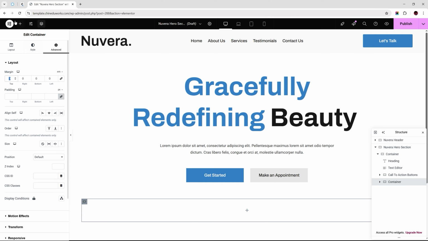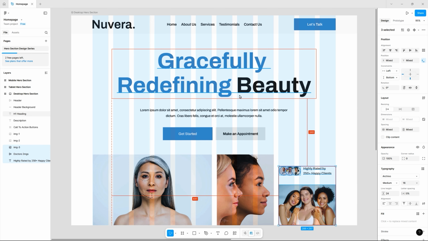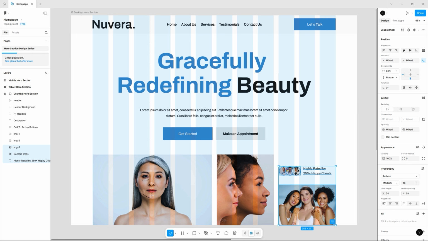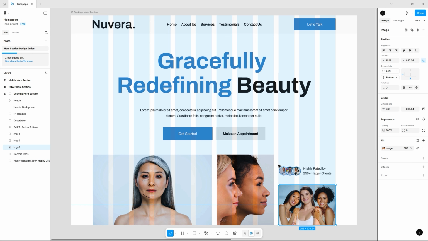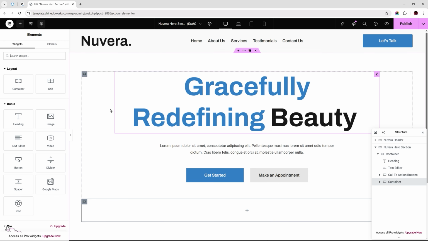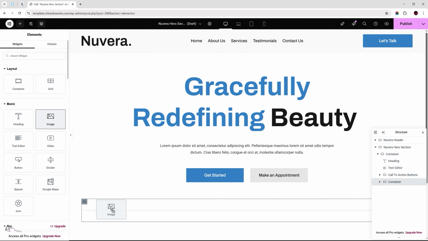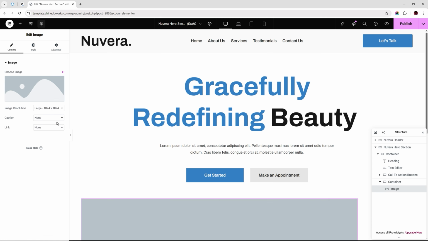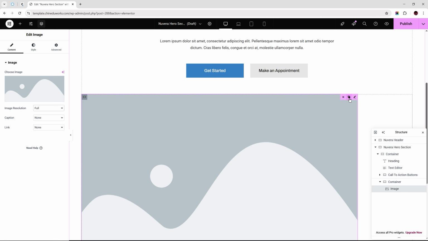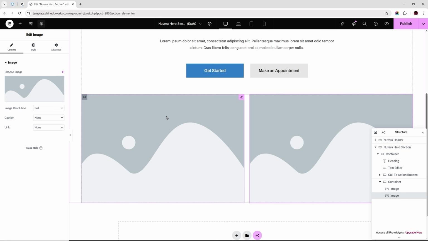So the first element we have here will be an image. So heading back to Figma, an image, second an image, and lastly we have a container which houses this image and also houses a container that houses this image and this text. All right, to do this, I would add in our first image into this container. I always like to make this full. So add that in, and I would want to duplicate this. And lastly, just like I mentioned, we have a container at the end of this.